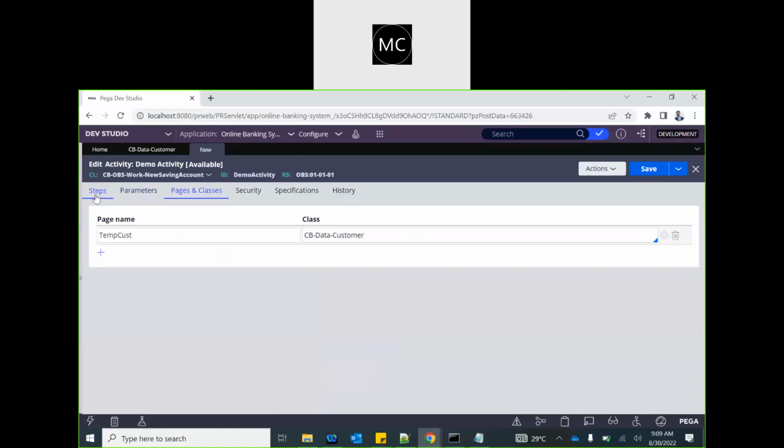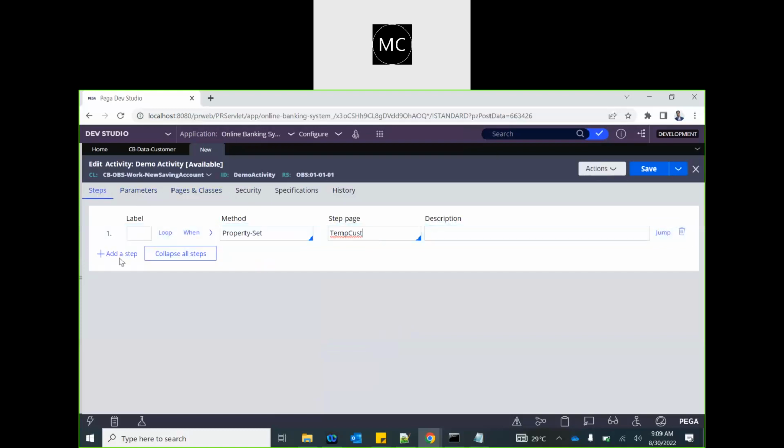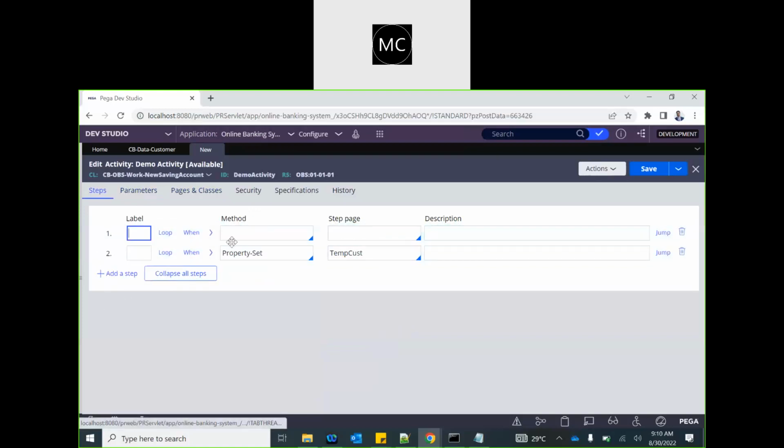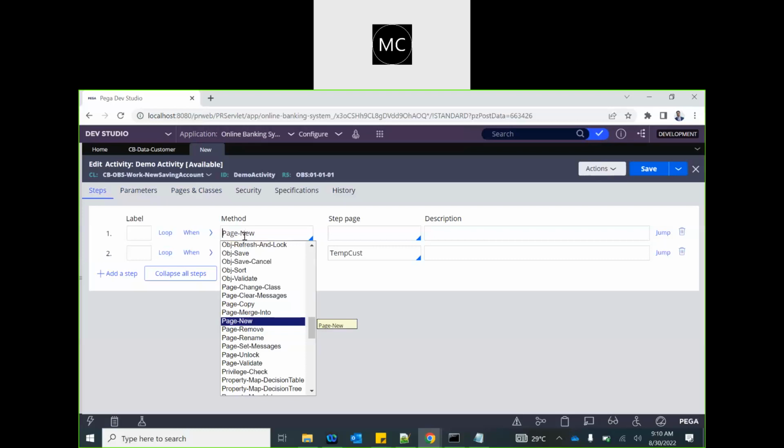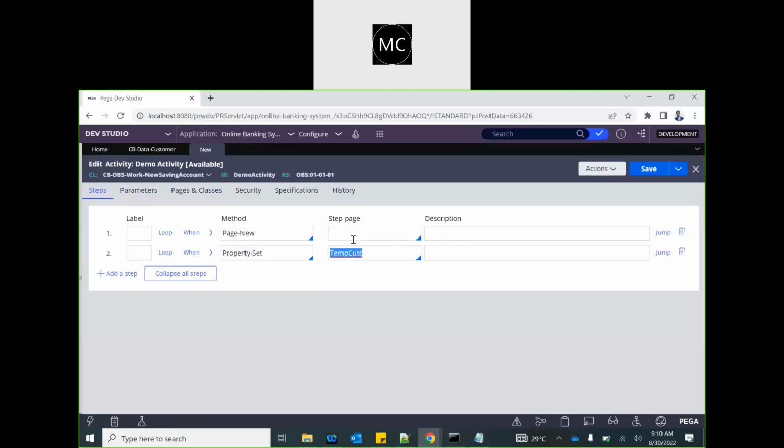Which page? If you do not initialize the page and you refer to it, Pega automatically initializes it. Otherwise, you can do a page new. If the page does not exist on the clipboard, Pega is going to create it. Page new is going to reset it: if the page existed earlier, it will reset the data. Property set or any other method directly on the page without doing page new will persist the records that were there earlier unless you override them.